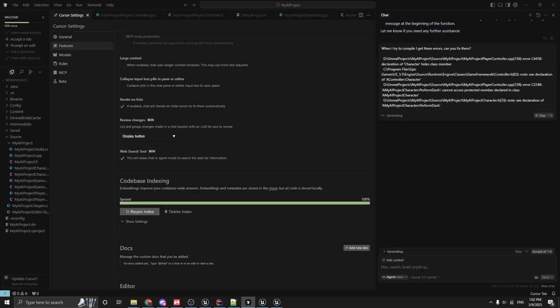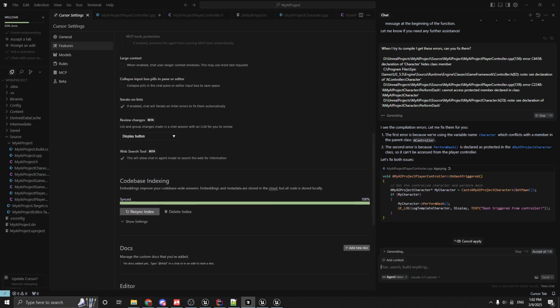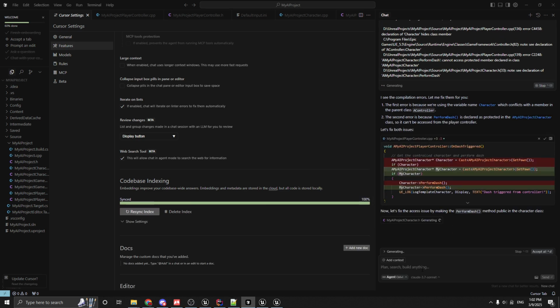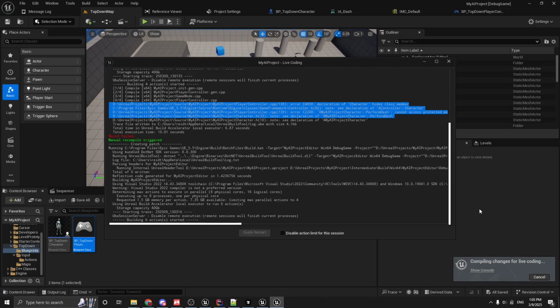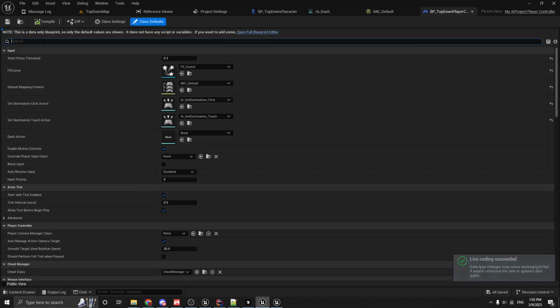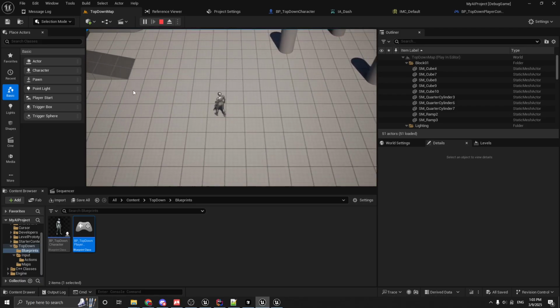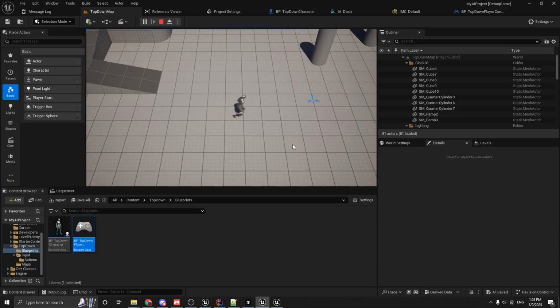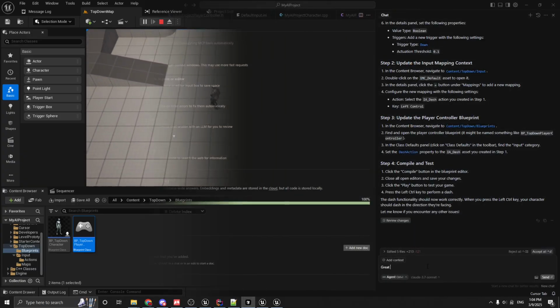And again, I know how to fix these errors because I program for a living, but I'm trying to do this as if I don't know anything, and I'm just totally reliant on Cursor, this AI, to tell me what to do. So you can see I told it what the error was, it identified where the error was from, and it fixed the error. And now when I run it and I press the dash key, you can see now it's doing this little dash. And so this is cool because, like I said, I didn't write any code at all.